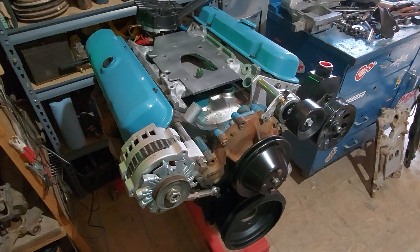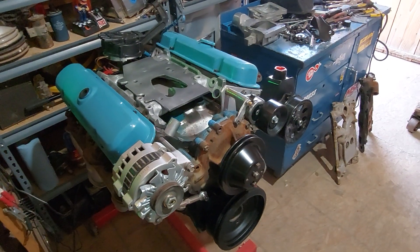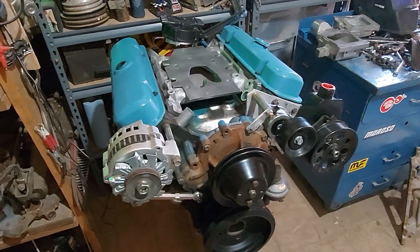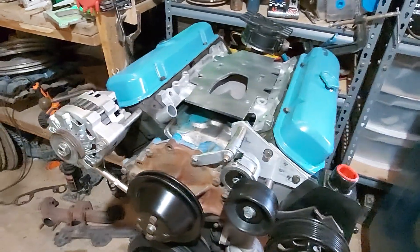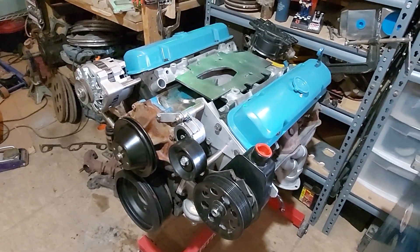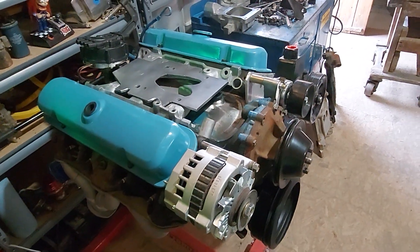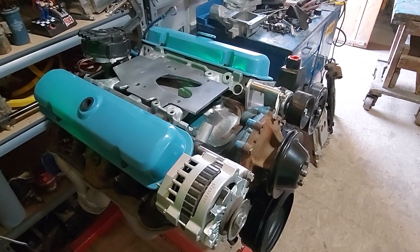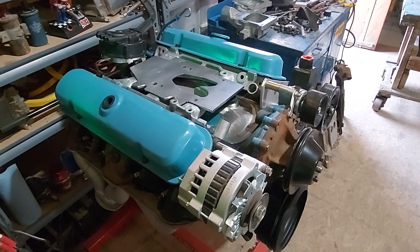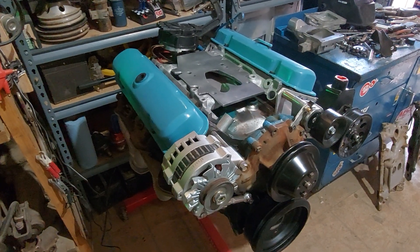This is not my first rodeo — I've actually done this a few times with boosted engines, turbocharged and supercharged, both fuel injected and carbureted. The one I did right before this was an Oldsmobile 260 engine, which is a very weak engine that only made 110 horsepower stock. I put that same supercharger onto that engine and it really woke up the power — it basically felt like a big block engine. Let me show you that engine real quick.